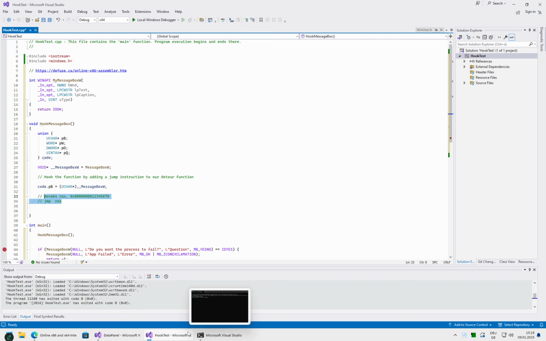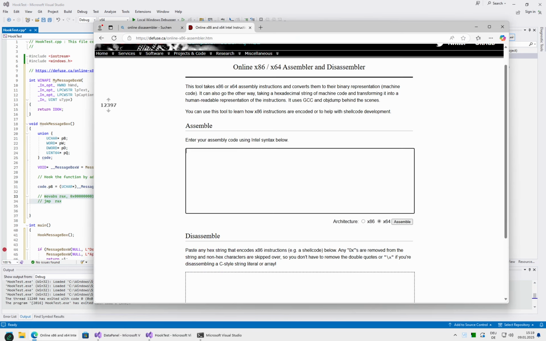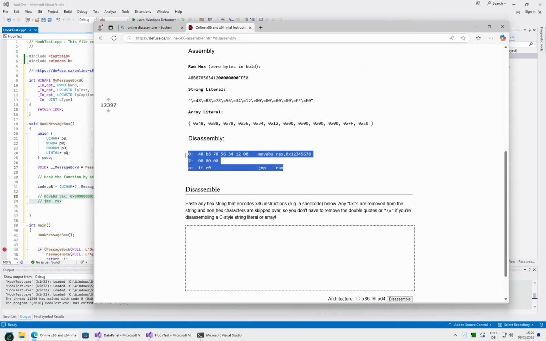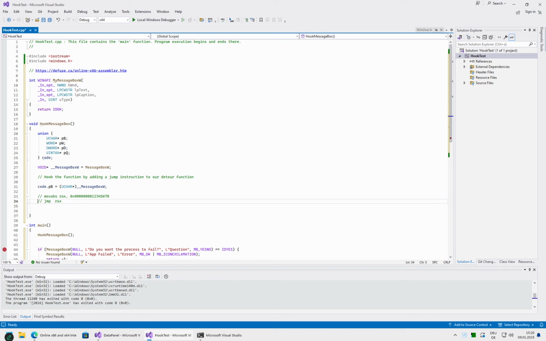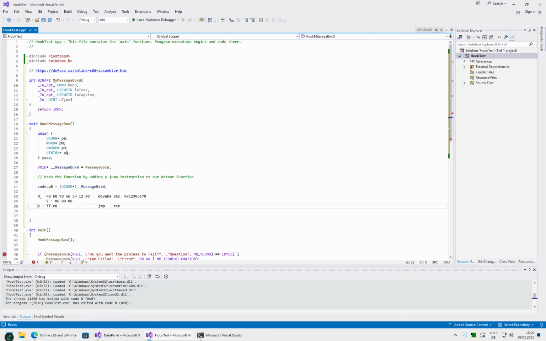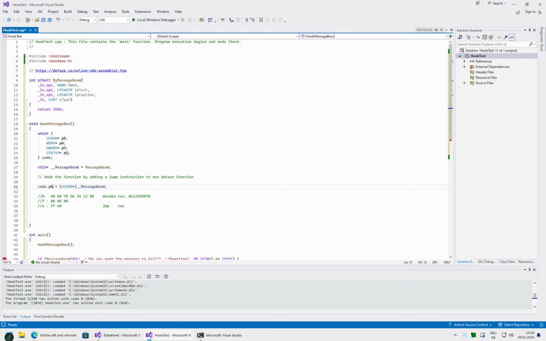Let's see how this looks when it's compiled. It spits out the binary representation of these instructions. As we see, the first one is made up of 10 bytes.